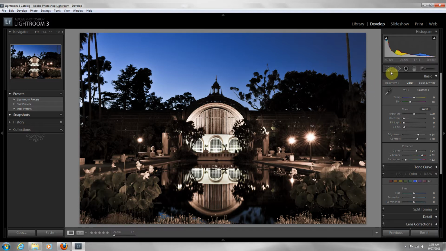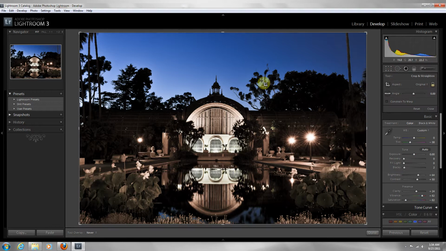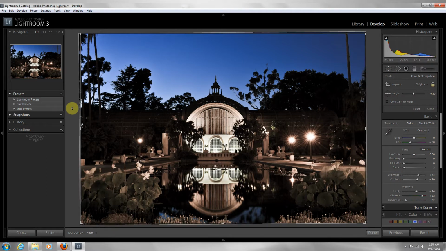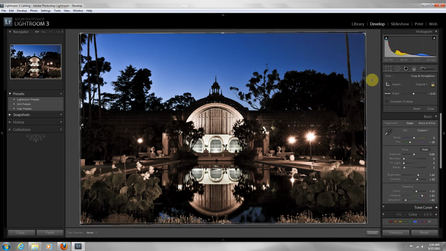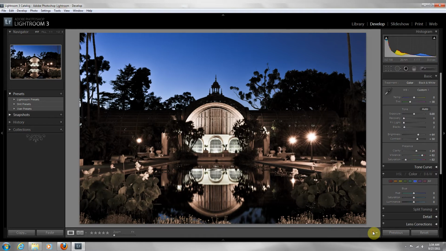One thing I missed is that the picture is crooked. So I'm going to straighten this a little. Once again, I don't see the grid, which is really annoying. Still can't figure out if this is straight. All right, I think it looks good. Is it? I don't know. I think it's all right.